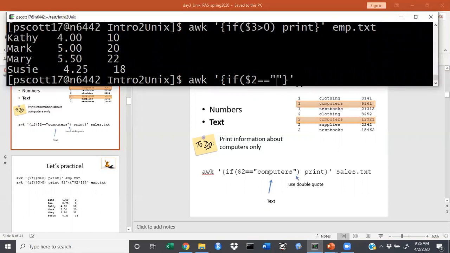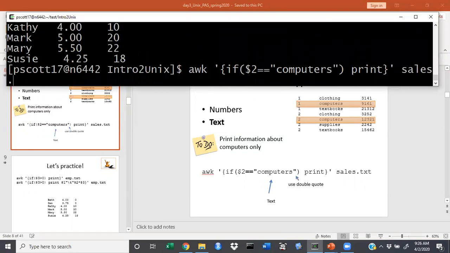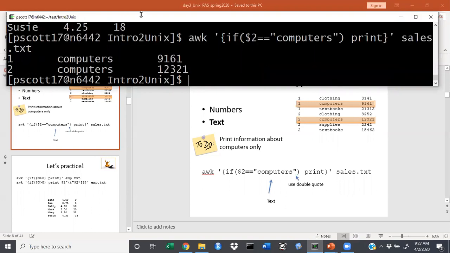And now we have to put it in quotes because it is text, computers. We'll close that out, print, in the sales.txt file.